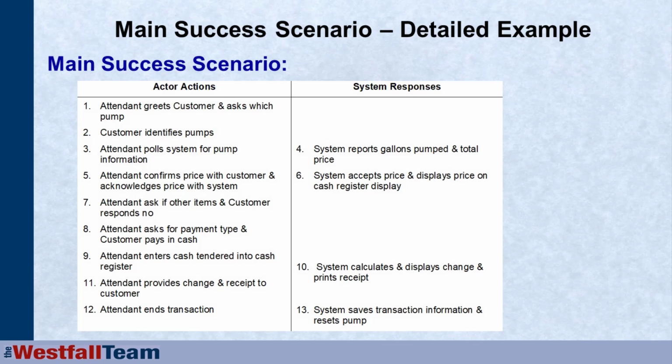Notice the cash register is part of this system. We're interacting with it here. So it is actually part of the system under consideration. The attendant asks if there's other items. The customer says no. The attendant asks for payment type, and they pay in cash, and so on. I'm not going to go into any more detail than that, but it's literally step by step by step by step.